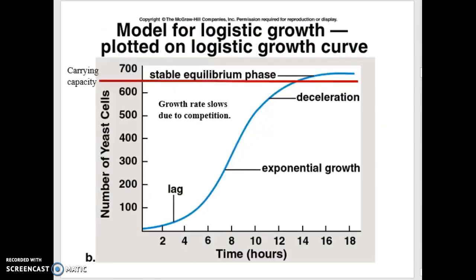Now the good news, if you decide not to do anything about your kitchen, which would be pretty disturbing, but what will happen naturally with your population is that it will hit a thing called carrying capacity. So the environment can only support so many individuals. There's only so much space, there's only so much food, there's only so much, etc. So this red line that I'm trying to highlight here is what we call carrying capacity.